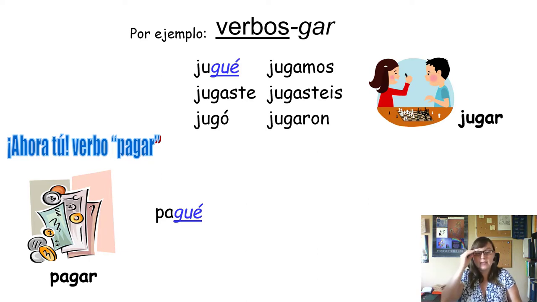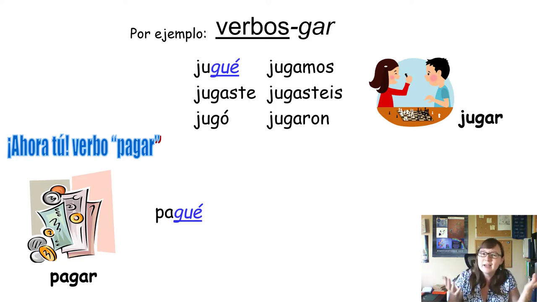All right, let's do another one. Jugar. Repetimos. Jugué. Jugaste. Jugó. Jugamos. Jugasteis. Jugaron. So here we see that the G also has a special spelling. Again, G is one of those consonants that's affected by the vowel that goes after it. In gar, the G is a hard G. What happens when we put just a regular old E next to it? It becomes soft. If we have a soft vowel, it's a soft sounding consonant. Hard vowel, hard sounding consonant. So it wouldn't be jugé, it would be juje.